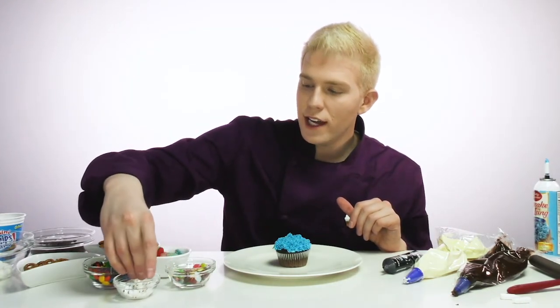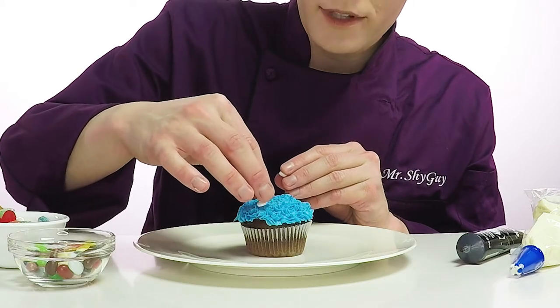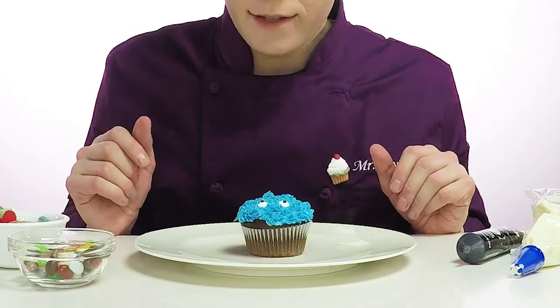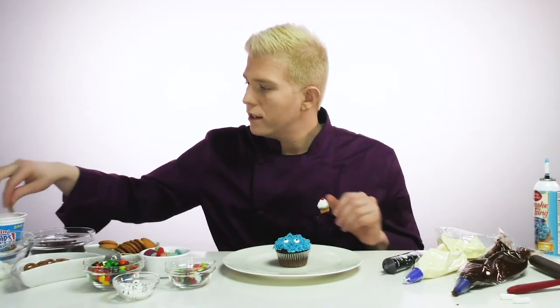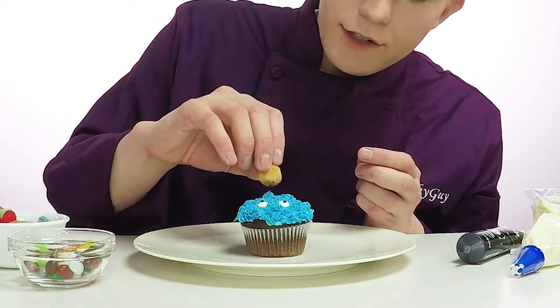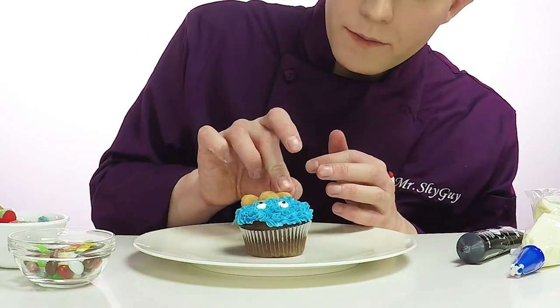So next, really simple. All we need is two googly eyes. So let's take these two candy eyes and we can literally put them wherever because Cookie Monster's eyes fly all over the place. Put them kind of in the middle like that. Next thing we're gonna do is take some mini cookies. Take three little mini cookies here. I'm gonna take one for myself actually. Mmm. I couldn't help myself. So we're gonna take the cookies and just shove them into his little face here. And see, look, just like Cookie Monster shoving his face full of cookies. I don't blame him because those cookies are really tasty.